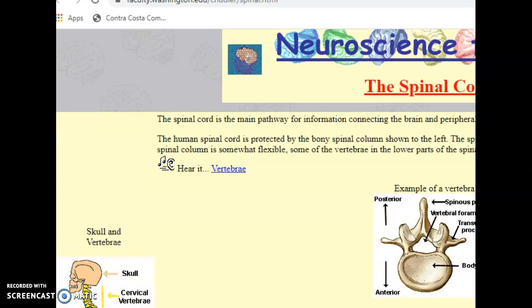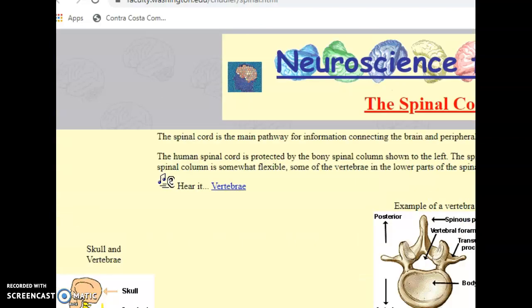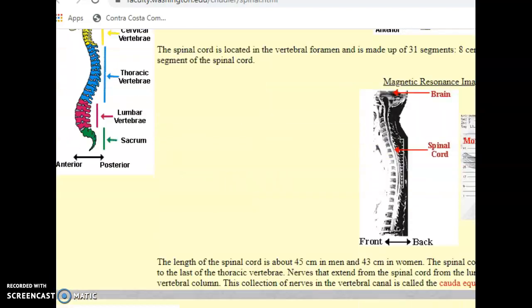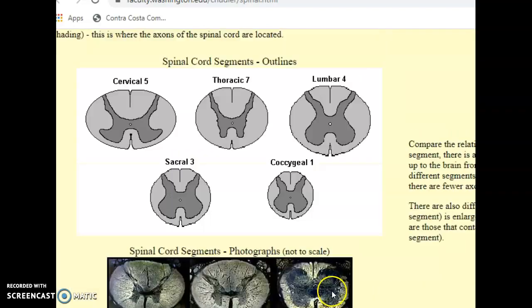So you're going to go to this webpage called Neuroscience for Kids. You guys aren't kids, I know. And I want you to scroll down. So you're going to go to this website called Neuroscience for Kids, and you're going to scroll down to this part right here. And my window's doing weird things with this web page. So now you have your option of drawing this or drawing this. It is up to you.